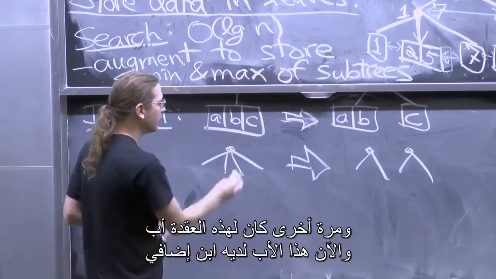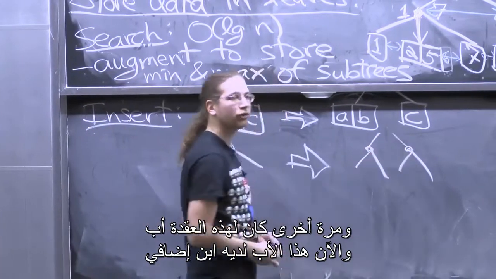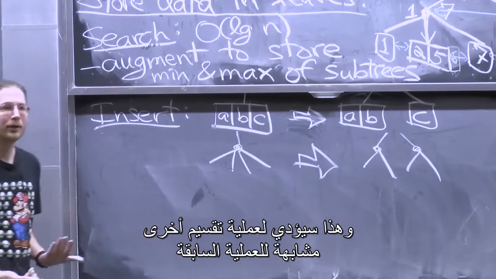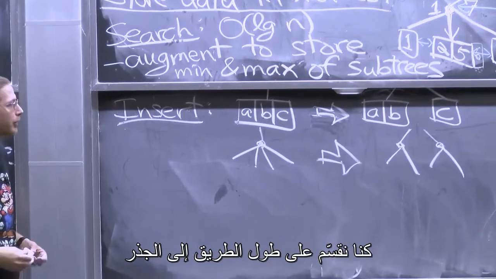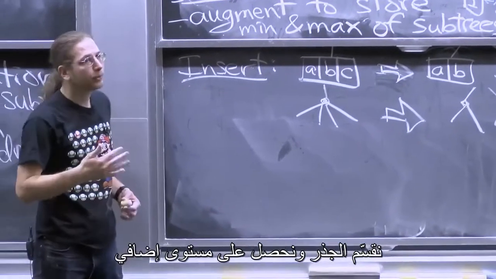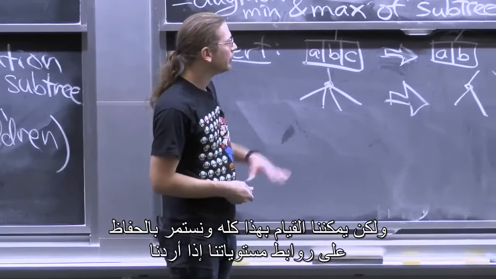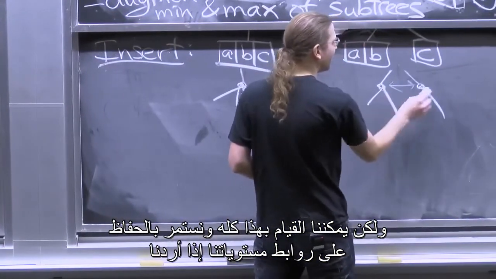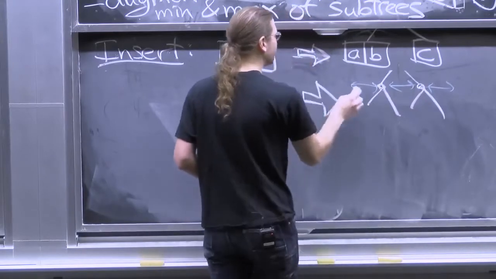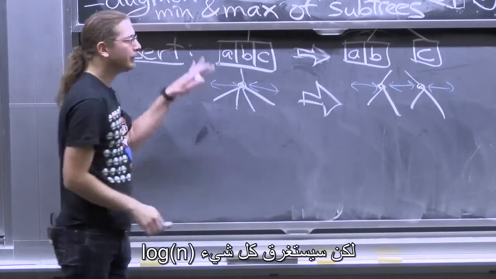Okay, and again, this used to have a parent. Now that parent has an additional child, and that may cause another split. It's just like before. We'll just potentially split all the way up to the root. If we split the root, then we get an additional level. But we can do all this, and we can still maintain our level links if we want. But everything will take log n.